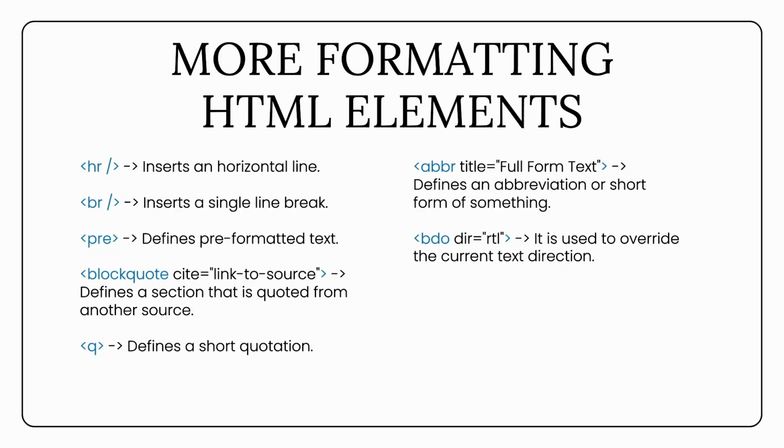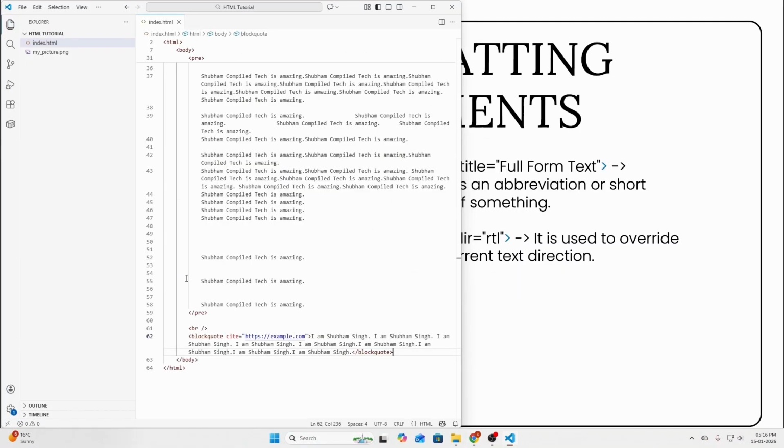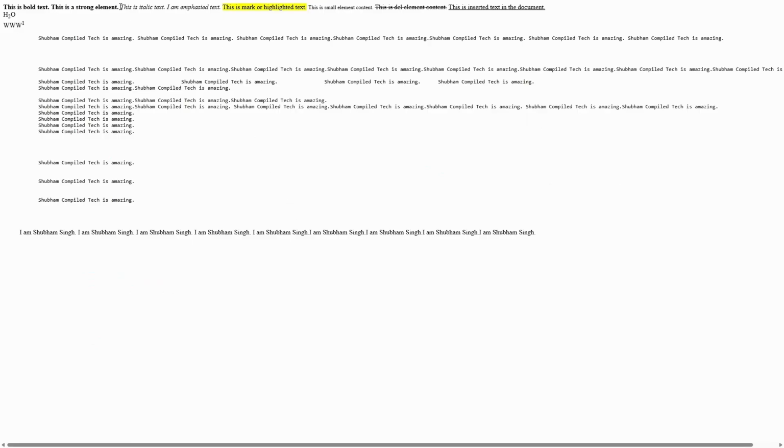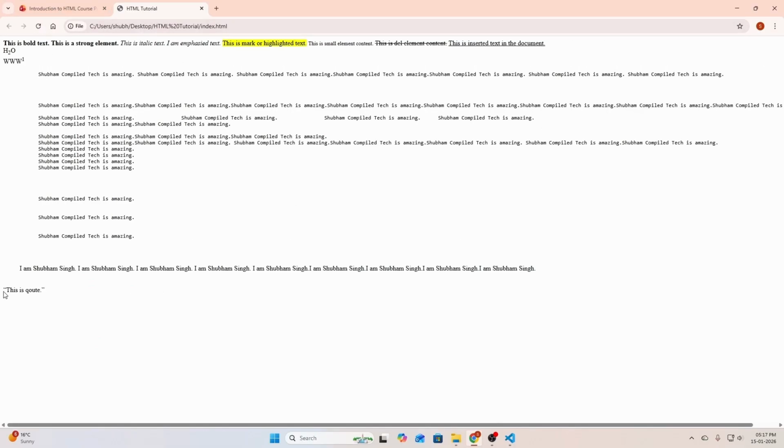So next we have the Q element, which defines a short quotation. Client browsers normally insert quotation marks around the quotation, or in simple words, double inverted commas around the content. So let's one more time go to our Visual Studio Code and insert a BR element here to insert a line break in the web page. And below this, let's add a new Q element and let's just say this is code. And if we now save it and open it in the web browser, so let's refresh the page here, and we can see our Q element here with inverted commas or quotation that just says this is code.